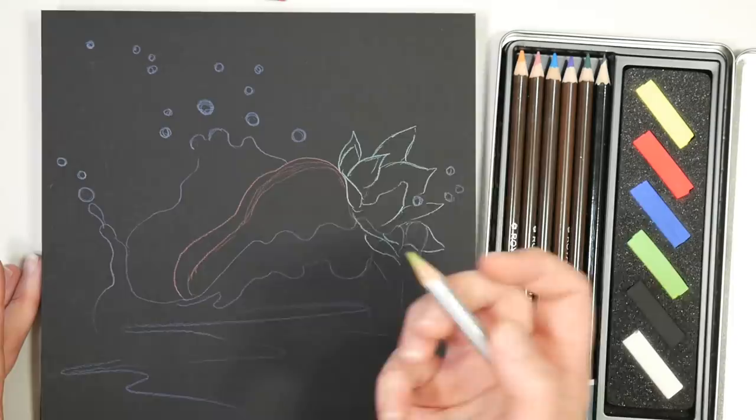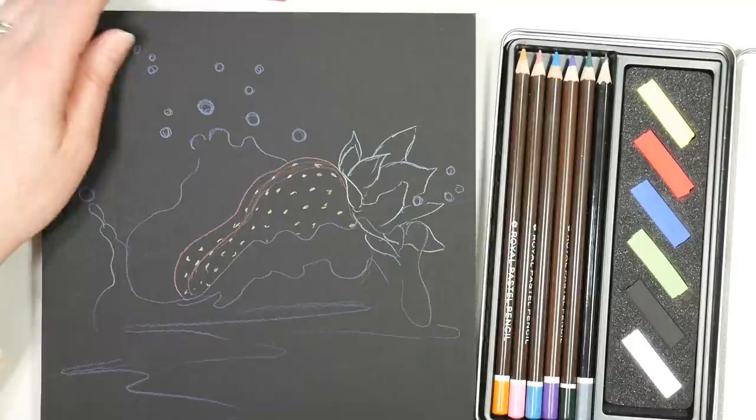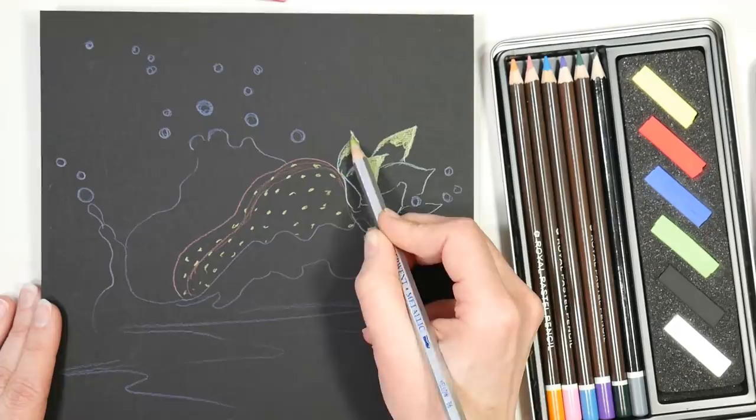I think if I had gotten this set expecting a really shiny metallic pencil I would have been very disappointed — and I know I was when I first purchased the set of twelve. But for this purpose, just laying down water splashes, strawberry seeds, and getting fine lines down, they worked really well.